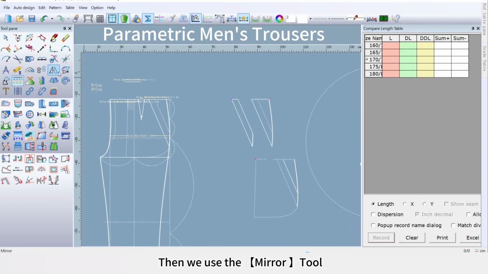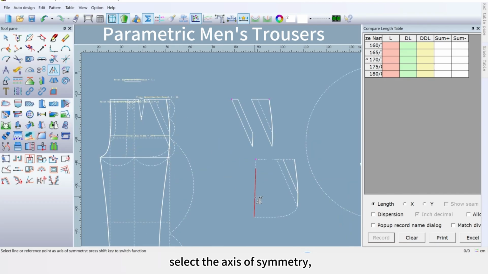Then we use the mirror tool. Select the axis of symmetry. Symmetrically copy our pocket. Right-click to switch.